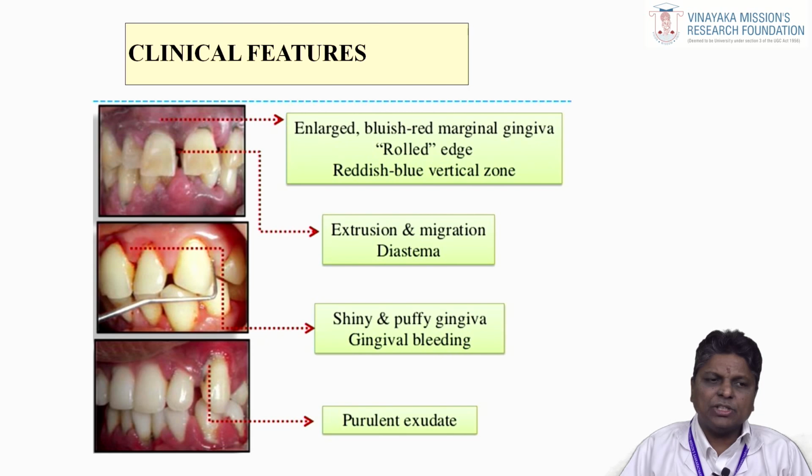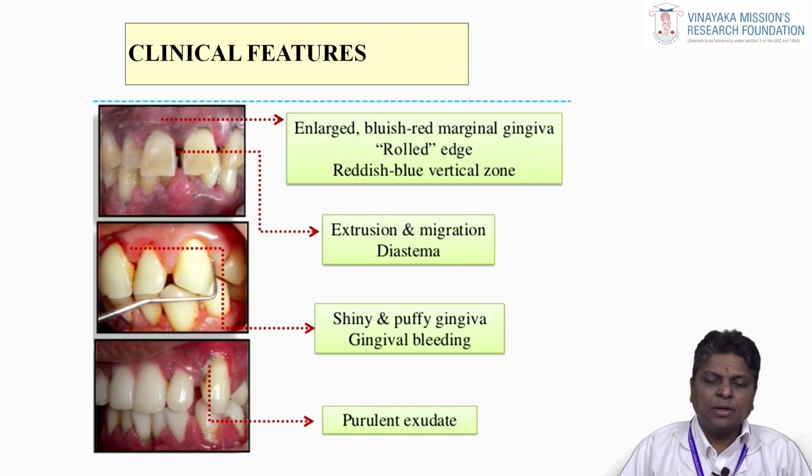So there will be a color change because it's an inflammatory process. Inflammation can be acute or chronic, and it has two phases: one is cellular and the other is vascular. The vascular phase takes place first, so there is more blood supply to that area, and there will be redness. Normally the gingiva becomes more reddish, and in the chronic case, due to venous stagnation, it becomes bluish red.